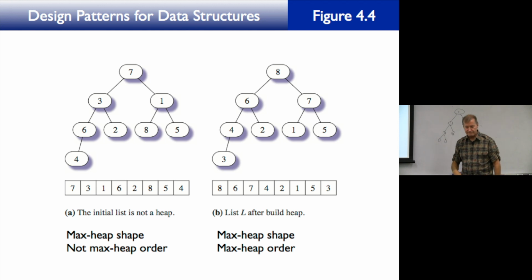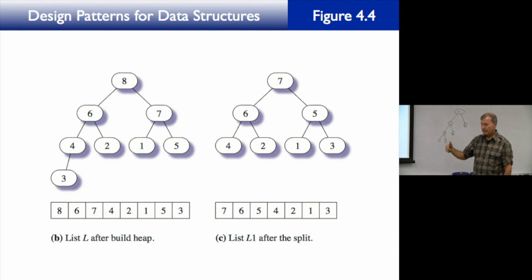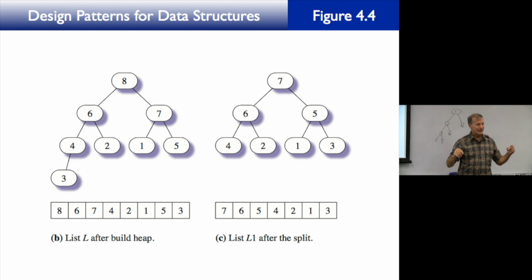And so now the way the heap sort works is, take a look at, I've reproduced part B of figure 4.4 on the left here. What do you know if the root is greater than or equal to each one of its children, but then each child is greater than or equal to its children, all the way down? What do you know about the root? It's the max. In fact, these are called max heaps. You can also define a min heap the other way around. All right? So it's the max.